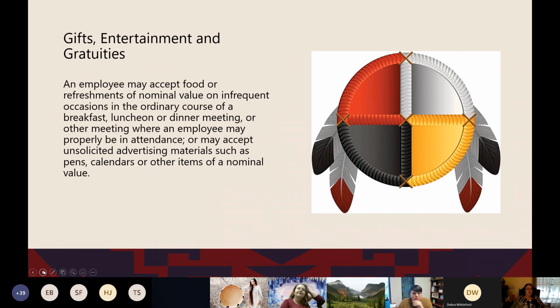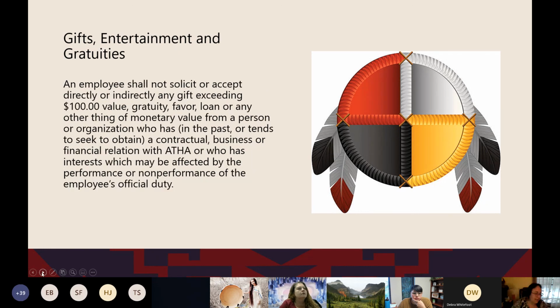Where the food would come into play is, it would be common. A lot of people use Amerind and different insurance agencies, and there could be a table full of people, and all of a sudden the check is picked up. 90% of the people sitting at that table are their customers, so they will do something like that. This language would allow that to happen without any fear of repercussion from any of the staff sitting there. So that's why the language is written like that.